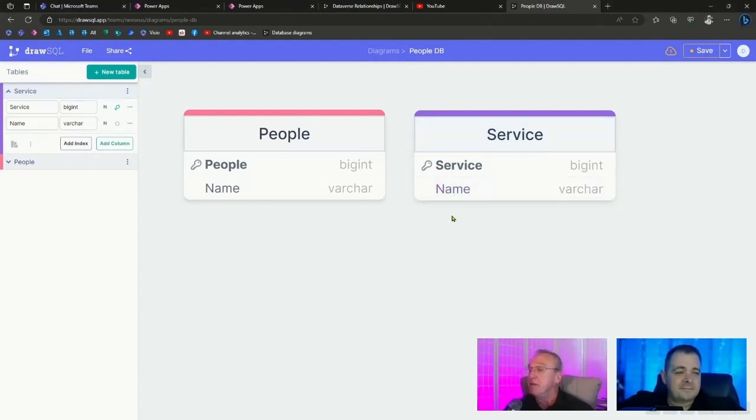Now, understand that if you're going to build an application, you would have lots of stuff in the people table and lots of stuff in the service table, lots of different fields to capture all the different kinds of data you would need. For people, you might want a social security number, birthdays, addresses, emails and phone numbers. Services might be cost, types and categories, and all sorts of things you would want to flesh out. But again, let's not get away from the real meat and potatoes of what we're trying to do here. We're trying to deal with relationships. So this is all we really need.